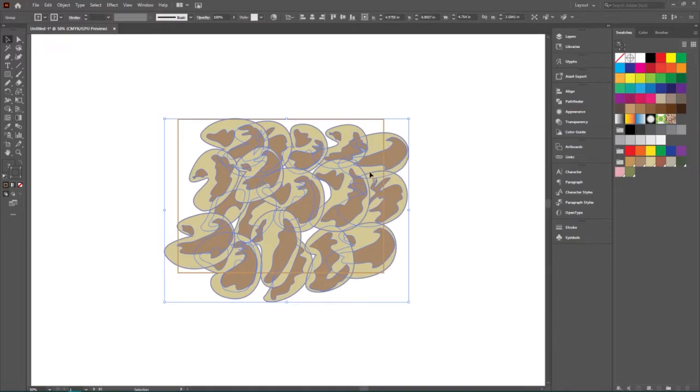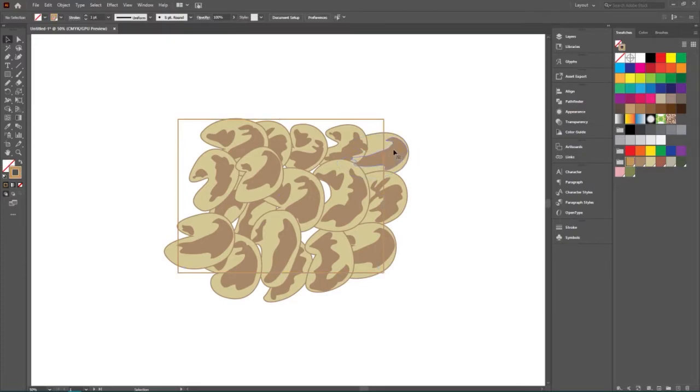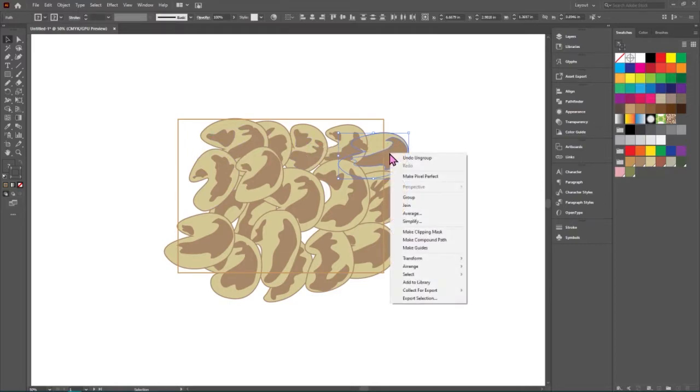So this is grouped. I'm going to ungroup it because I need to use some of these shapes individually. So we are going to grab all of this and right click, transform, move.